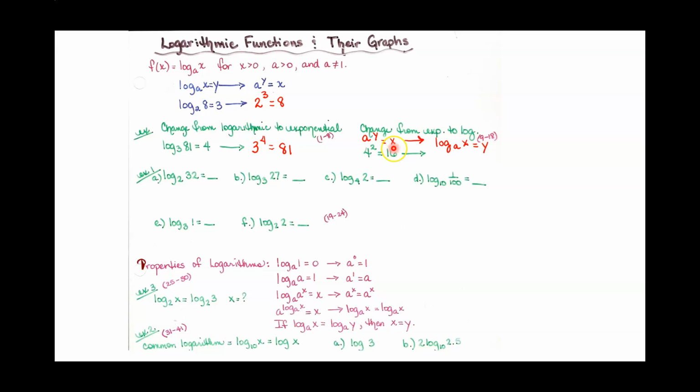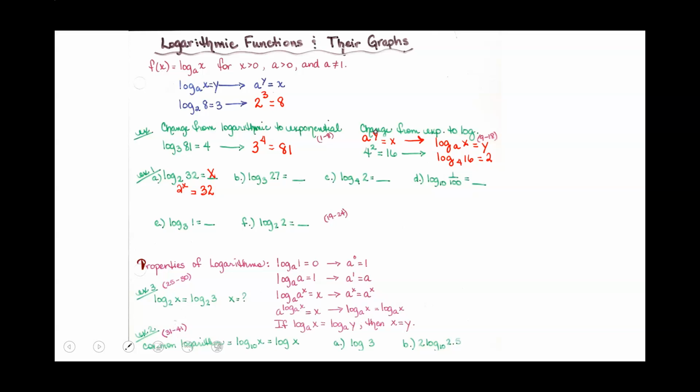So a to the y equals x will be log base a of x is equal to y. So notice that for a, we're just going to plug in 4. And then for x, we're going to plug in 16. And for y, we're going to plug in 2. And then we can rewrite that as a log.